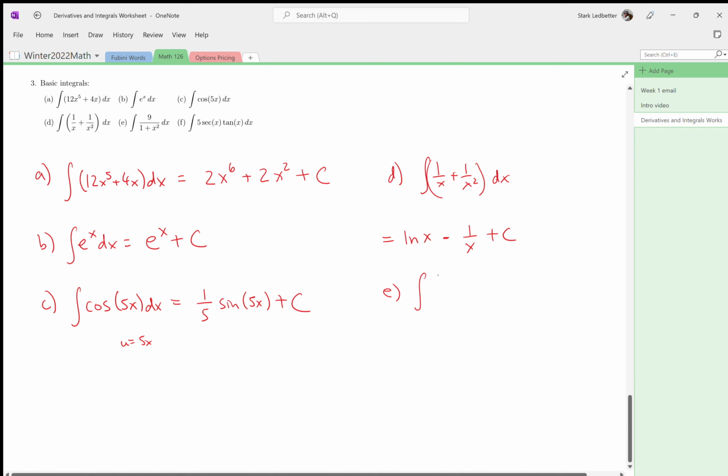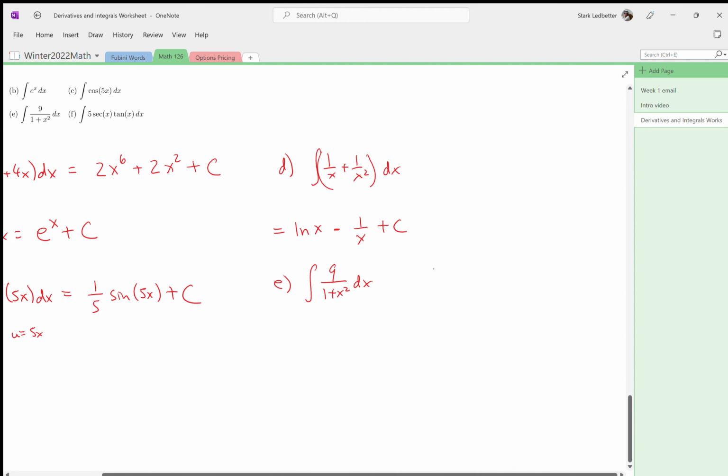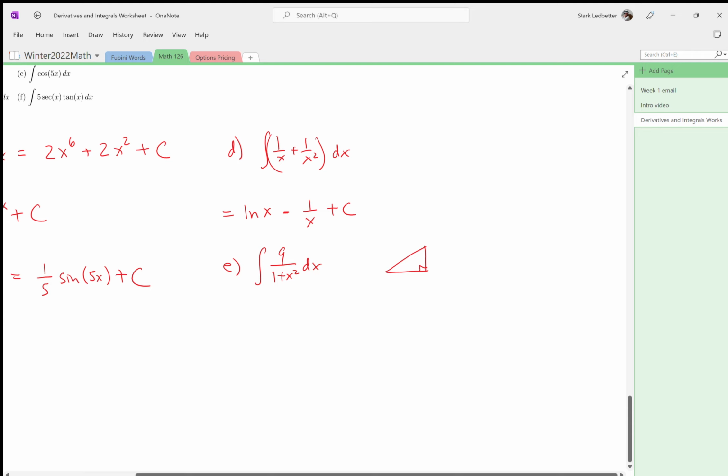Okay, so this is something that you might have memorized. I do not have it memorized, so if I don't, and if it's more complicated than this, you'll have to do this anyways. I draw myself my nice little triangle. This is a plus sign, so if I put a 1 here and an x here, and to get the same answer as the rest of the world, you have to put the x on the vertical axis for some reason. And then this hypotenuse is the root of 1 plus x squared. This is trig substitution. That's how this works. And then my angle is theta.